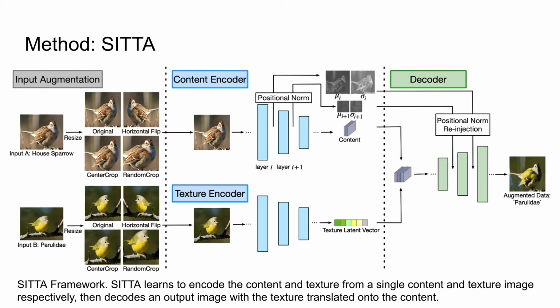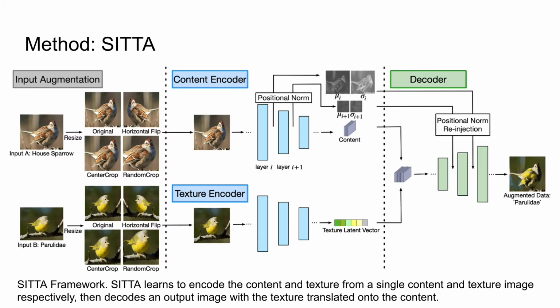SITTA aims to augment images that align with the target texture domain and could be used as extra training data for various recognition tasks. Assume we have plenty of source domain images set A but a few target domain images set B. The only difference between set A and set B is that they contain different textures. Our goal is to synthesize extra B data by replacing textures of set A with the new textures from set B. We call the augmented dataset augset_B. This figure shows a brief sketch of our framework.